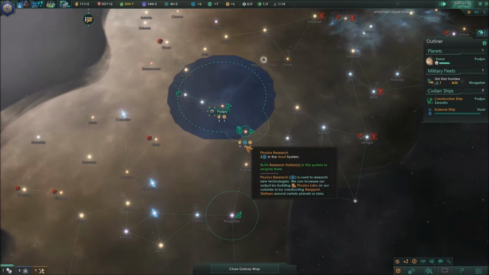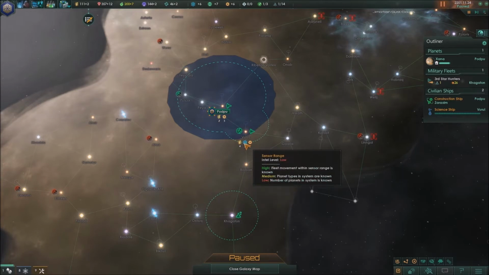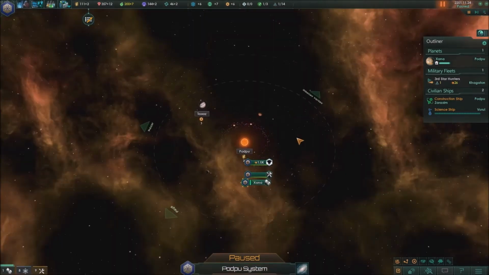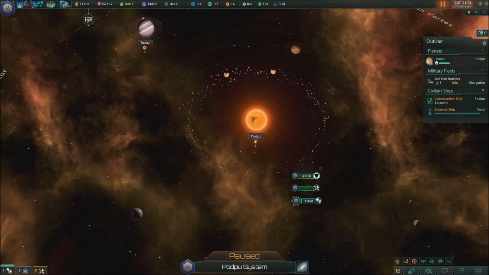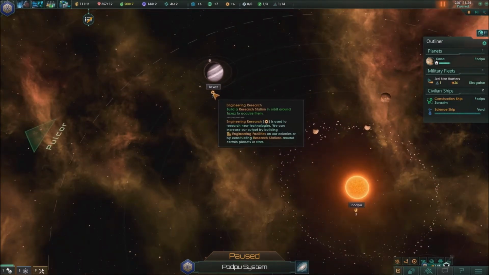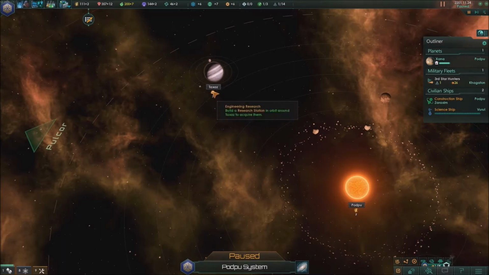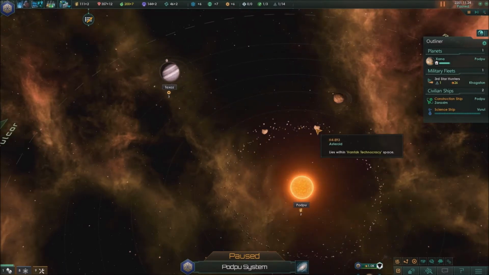Now, as you can see, in the systems that I've surveyed, I'm getting these little icons at the bottom, and that's showing you what is in those systems. So if I look at the Sun, for example, if I build a space station around that, I can mine 2 energy. If I build a research station around here, I can get 3 extra engineering research.